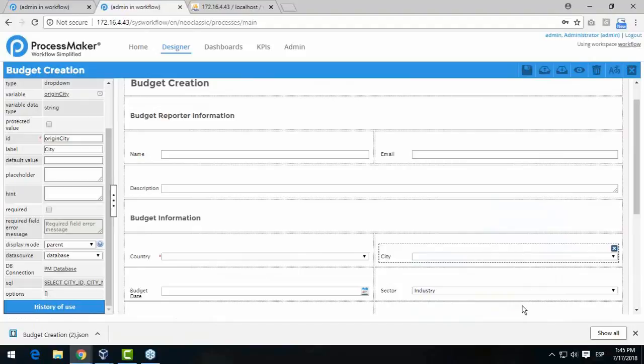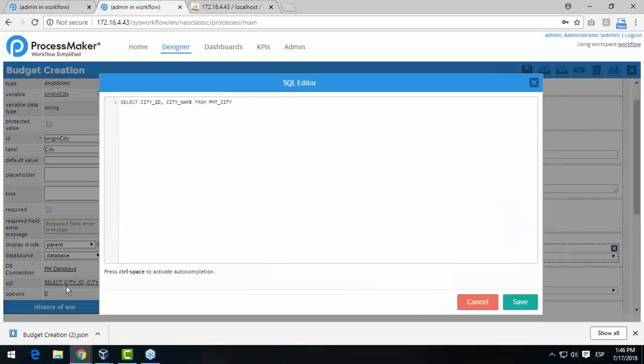So in this case, the category is going to be the country. I'm going to include that by clicking here, clicking on where, country ID is going to be equal to what?